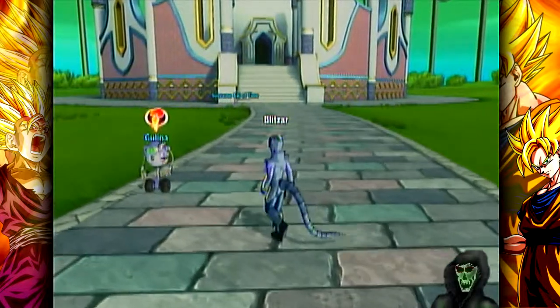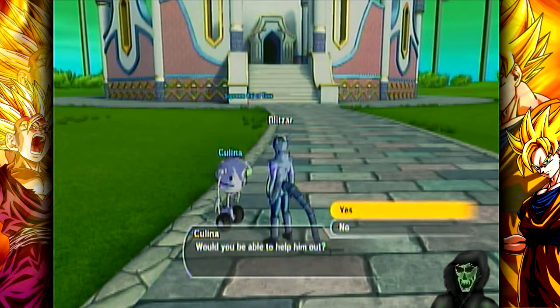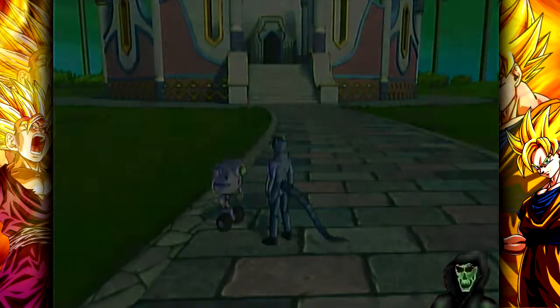Alright. Right to the next one. Hey, hey! Looks like Trunks found a scroll. Would you be able to help him out? He'll be glad to receive your help. I'm counting on you. Thank you, Kulina.